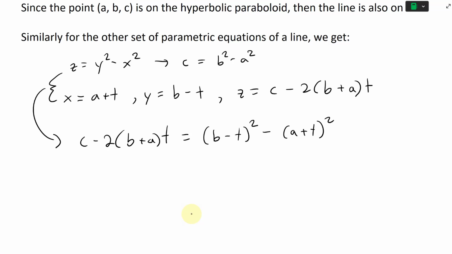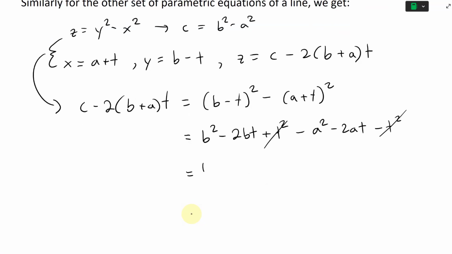This equals b squared, multiplying this out. Now this is multiplied twice, so it's going to be negative 2bt, and then a negative t times a negative t is going to be plus t squared. Now the next part is going to be negative everywhere: a squared, then a times t twice, minus 2at, and then minus t squared. All right, like this, cancel.